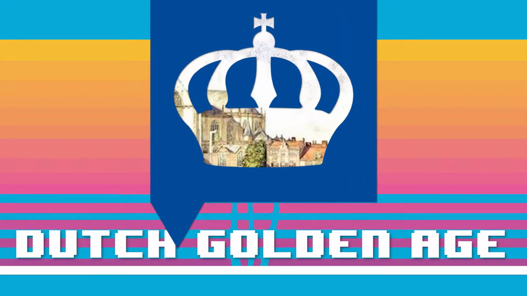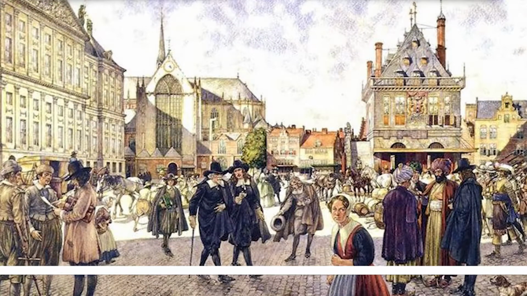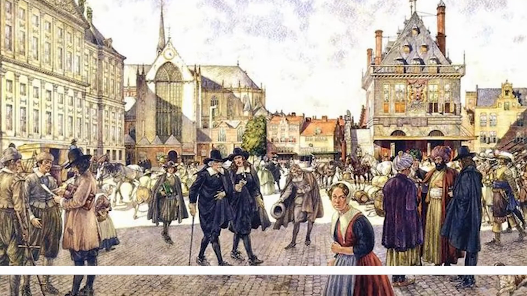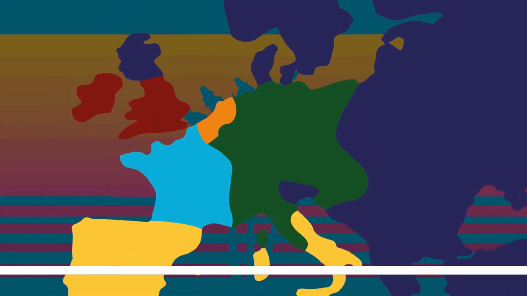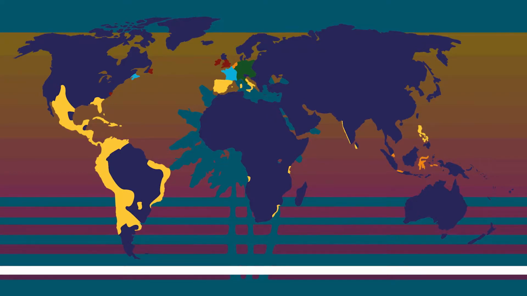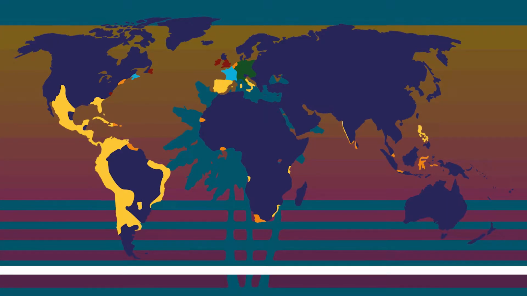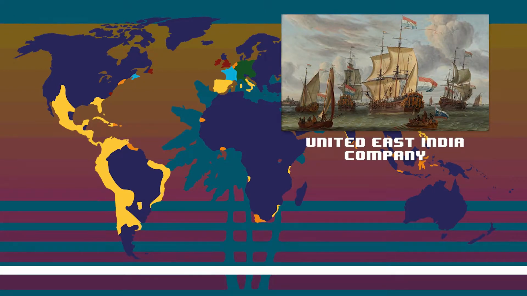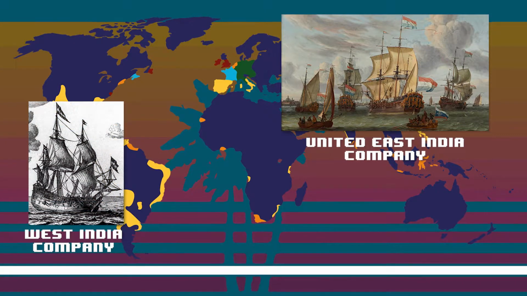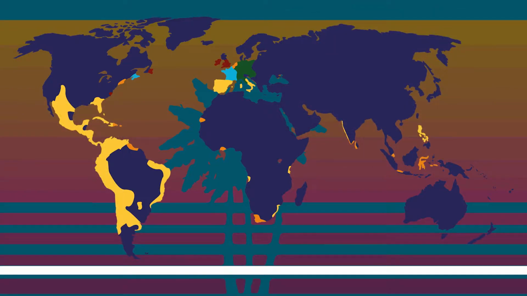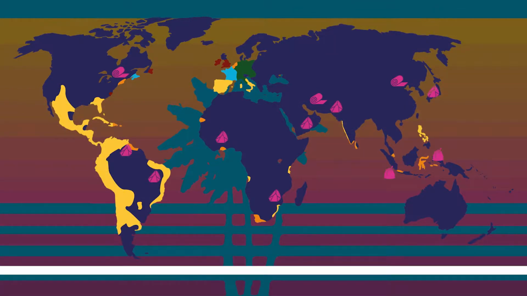The Dutch Republic would be the greatest economic and political power in the 17th century, becoming incredibly wealthy by means of its colonies in the East Indies, the Caribbean, India, South America, Africa, and North America. All made possible by the monopoly on overseas trade that the Dutch United East Indian Company and later the West Indian Company had, trading everything from spices and fabrics to raw materials and unfortunately also people.